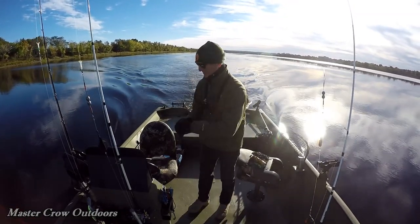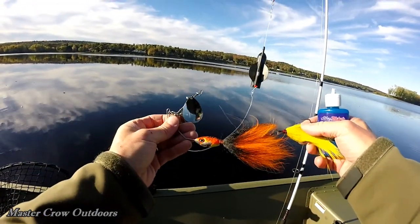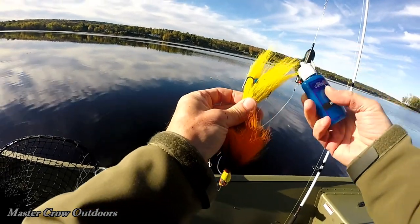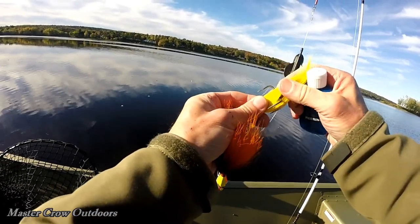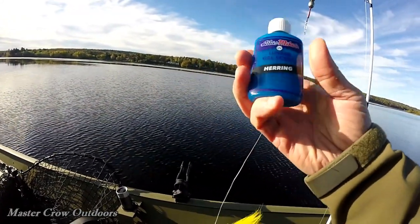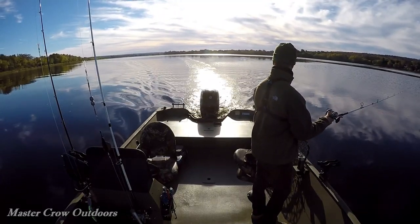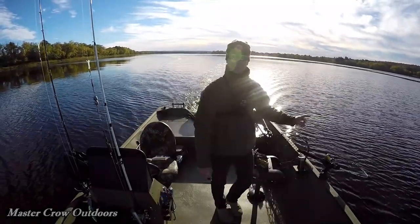Wow, getting cold quick. Let's get these water wolves out. I'm gonna start with a black perch pattern spinner bait, and we are going to put a little bit of scent on the back treble — just so when that monster comes up behind her, she'll smell a little herring. That's the scent we're using right there. Just gonna reposition the rod holder so it gets that spinner bait down a little bit deeper.